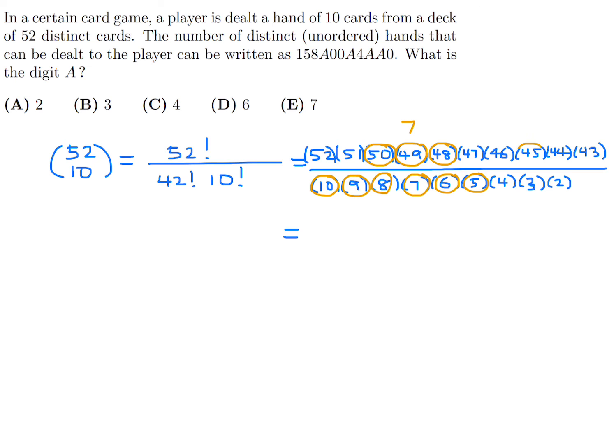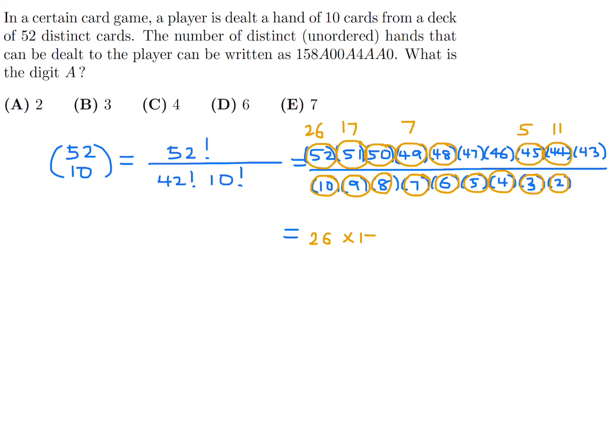And then the 9 and the 45, that cancels to just leave a 5. The 3 and the 51, that's 17. And then, let's see here, what else? The 2, well, that can probably cancel with any of these. For example, that can be just a 26. And then the 4 we can use to cancel that 44 into an 11.